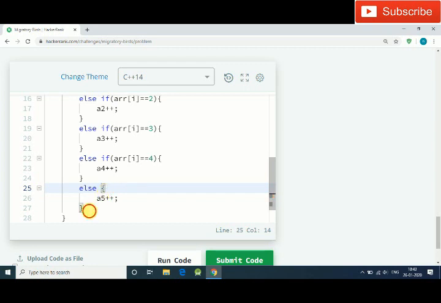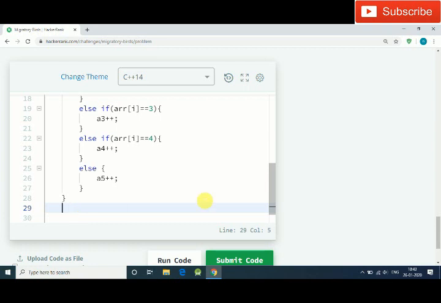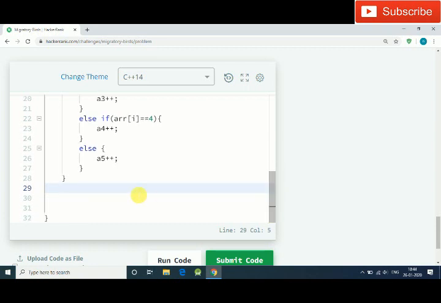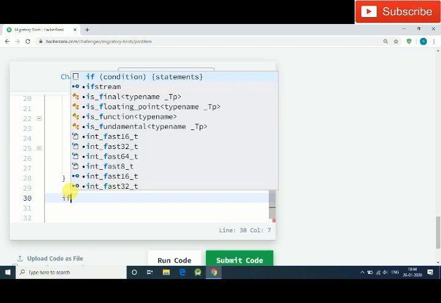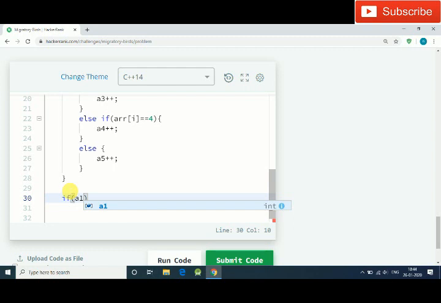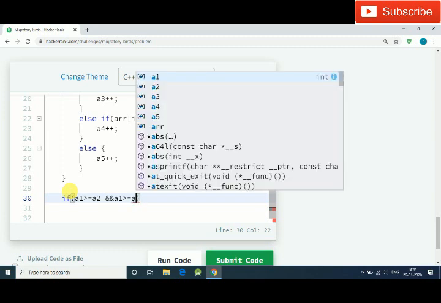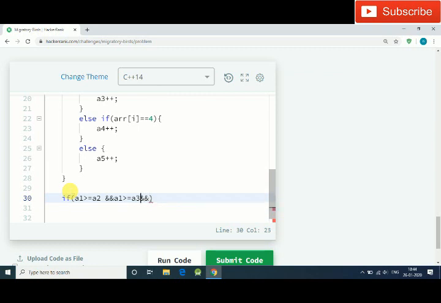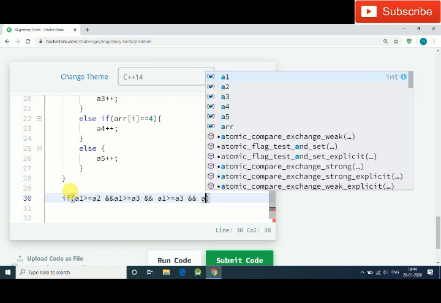Now all we have to check is if a1 is greater than or equal to a2, and a1 is greater than or equal to a3, and a1 is greater than or equal to a4, and finally a1 is greater than or equal to a5, meaning a1 is greater than or equal to all of the other variables.